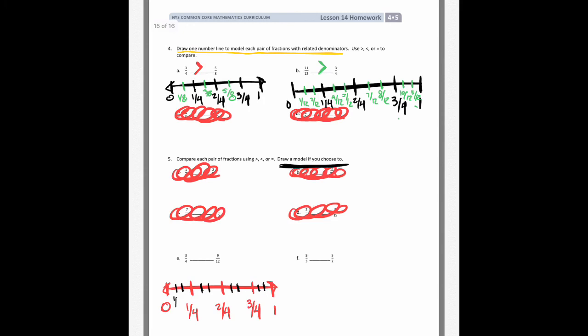Now, if I counted to where 9/12 would be, so 1/12, 2, well, these are going to be kind of squished. Hold on. I think I'm going to have to fix this. Okay, you can't really read that. Let me go back. Okay, 2/12, 3/12 the same as 1/4, 4/12, 5/12, 6/12 is the same as 2/4, 7/12, 8/12, 9/12 would be where 3/4 is, and then 10, 11, and 12/12. So 9/12 is actually on the same tick mark as 3/4, so that would make them equivalent.